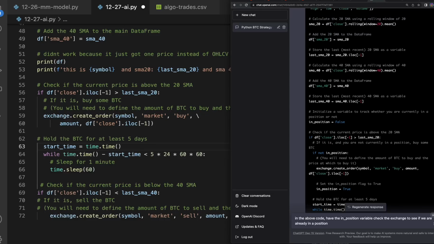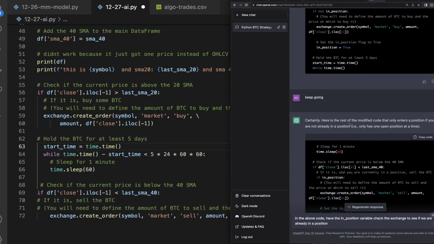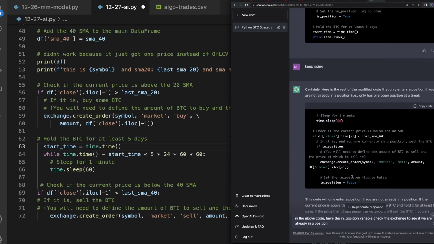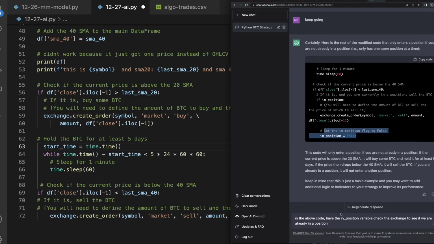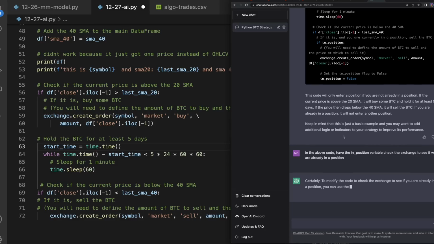But in reality, look at this, we've had to tweak it multiple times. It says in position equals false, but then how does it determine if we're in position? It sets a flag to in position as false, but that's not the way to do it. You have to check to actually see if there is a position.